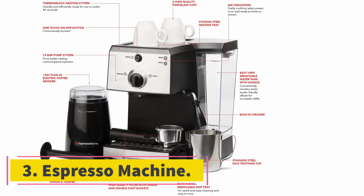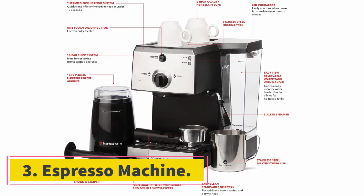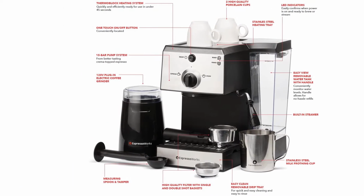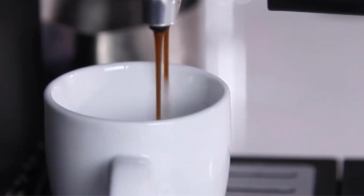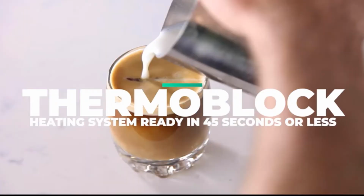At number 3, Espresso Works Espresso Machine. Espresso Works, with its stainless steel finishes, is a powerful machine that not only looks great but also sits comfortably on any countertop. It is equipped with a front view water tank that allows for easy and convenient monitoring of water levels, and it is relatively easy to operate.